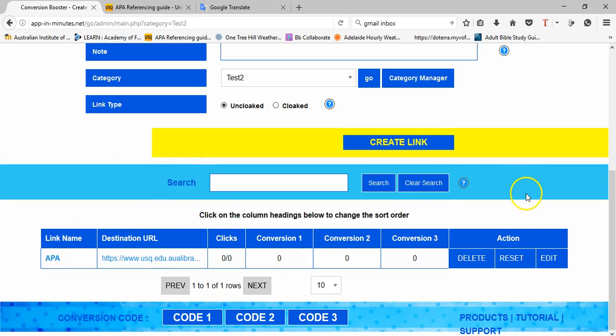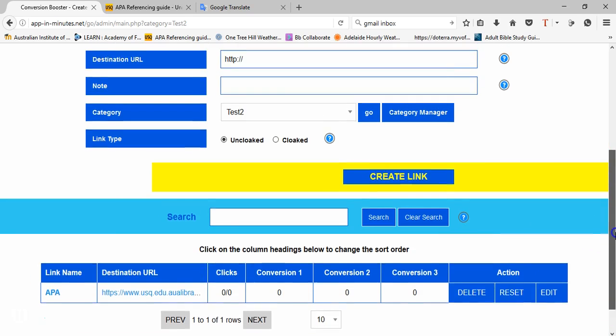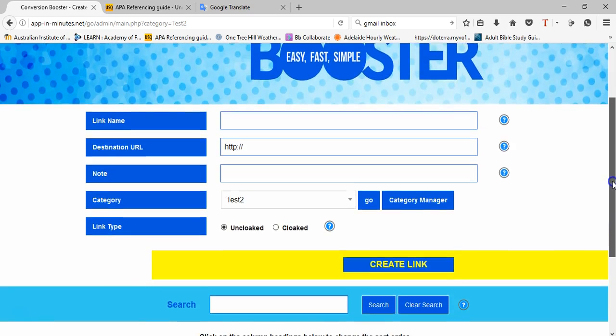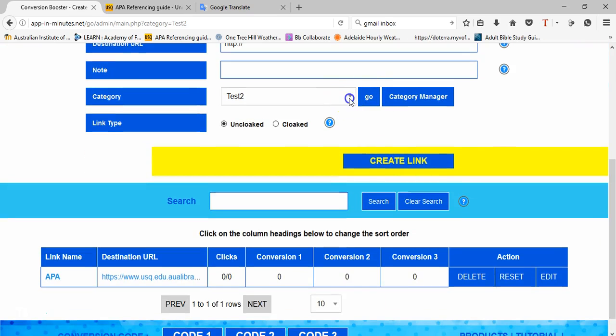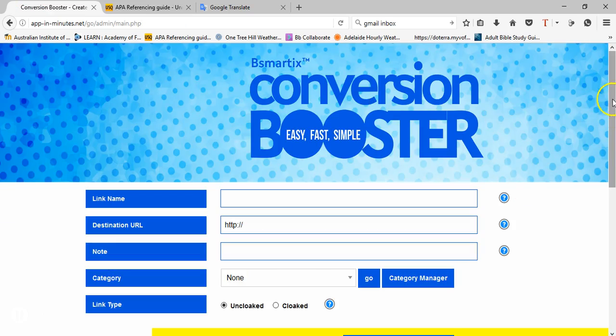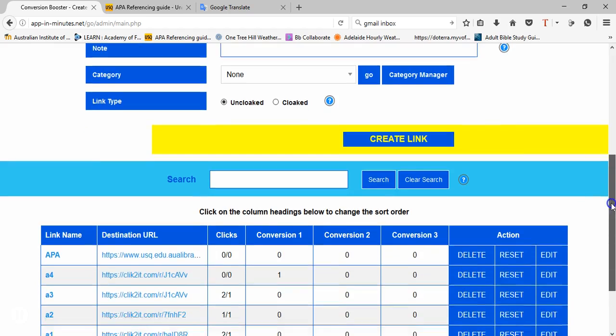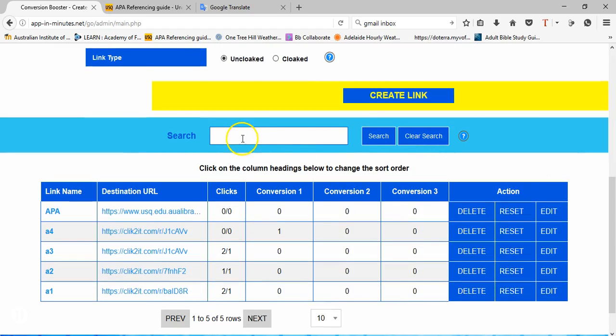Now the next thing I would like to show you, coming back up here, is if we just go back to our main page, go. All right, so now we're going to look at the search option. Now it's just the same as any other basic search.